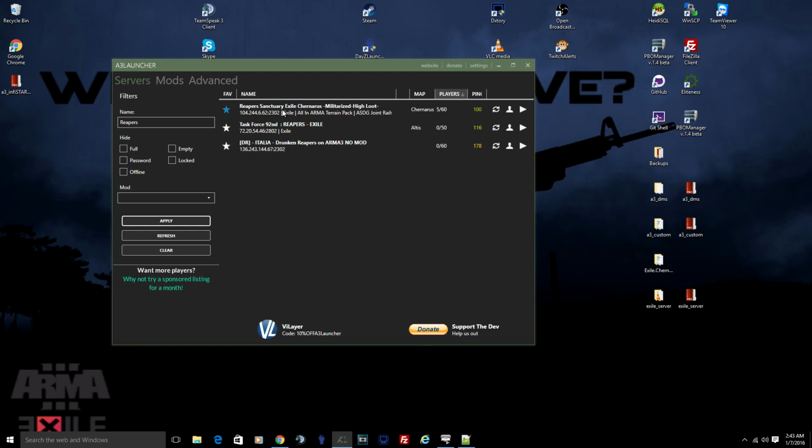Reaper's Sanctuary, Exile, Chernarus, Militaries, High Loot. We have a lot of military vehicles. As you can see, it's only 5 people online, but it's currently 3 in the morning. We've got a decent population. We were over 20 players for a good amount of time today, so there's a lot of fun to be had. There's a lot of good high loot. There's a lot of missions. There's a lot of fun to be had.